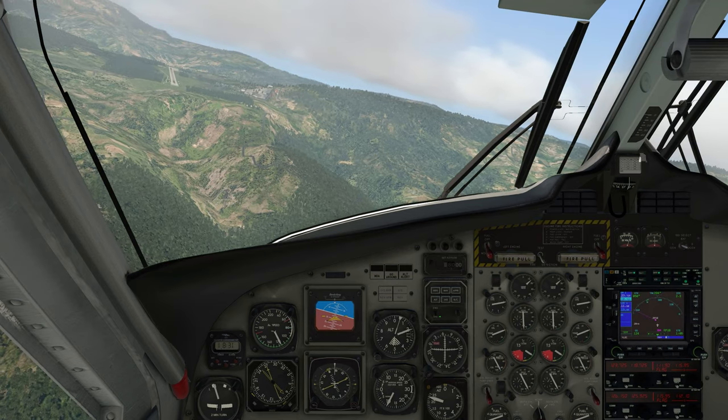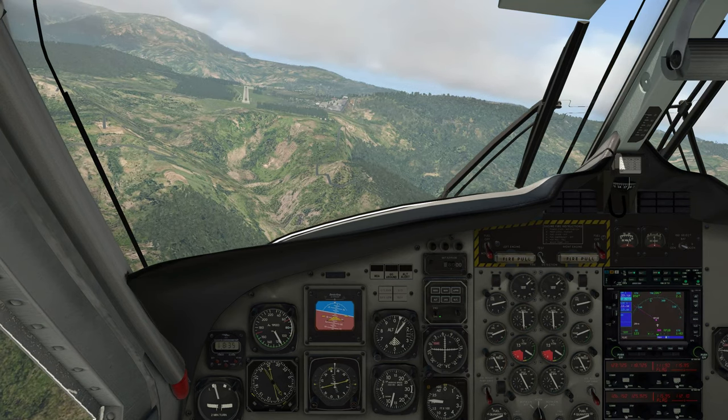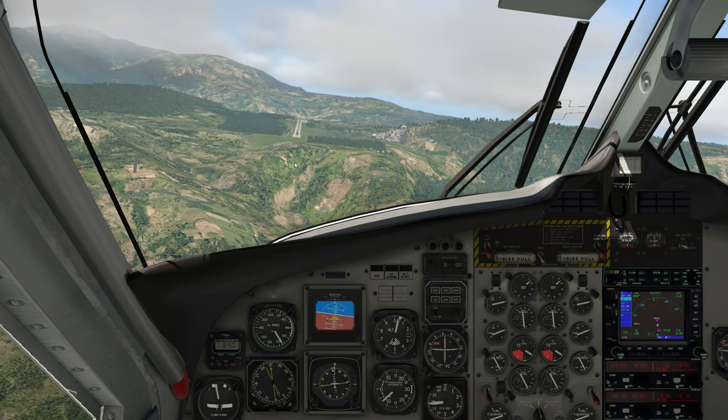Here we go, turning on to final. All white on the PAPI, so we are too high. Do not look at the terrain, because you will run into this cliff, because your eyes will play tricks on you and you'll aim for that.